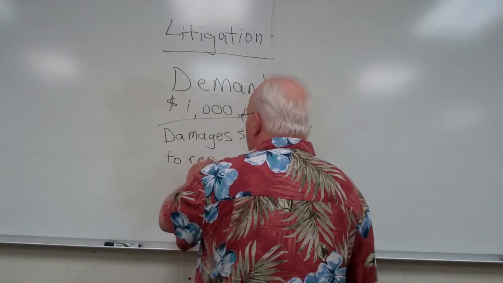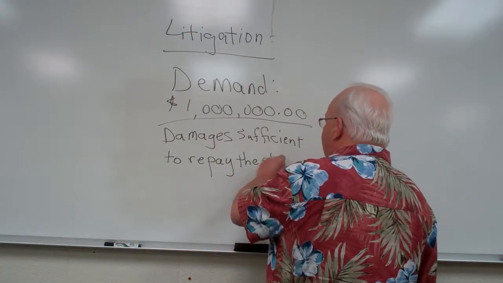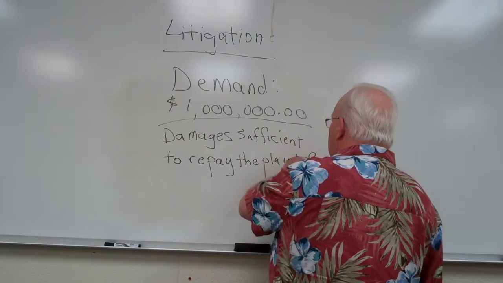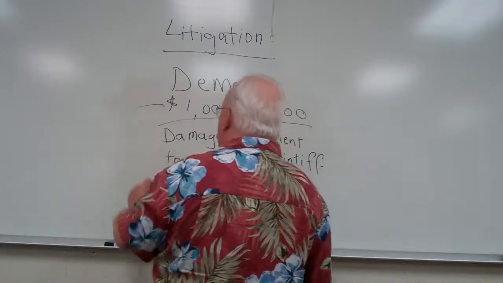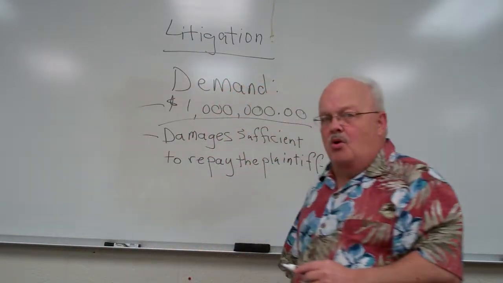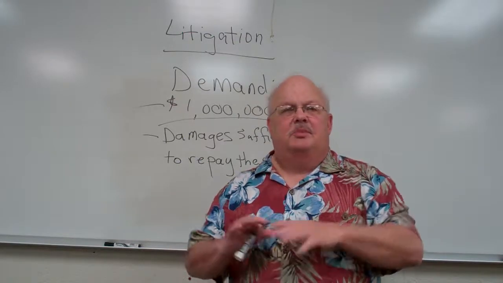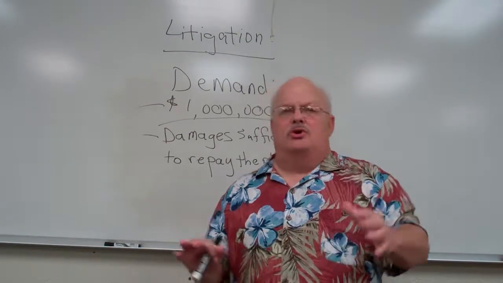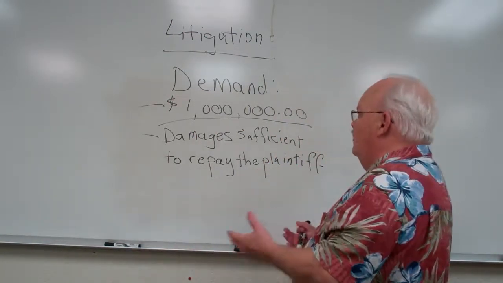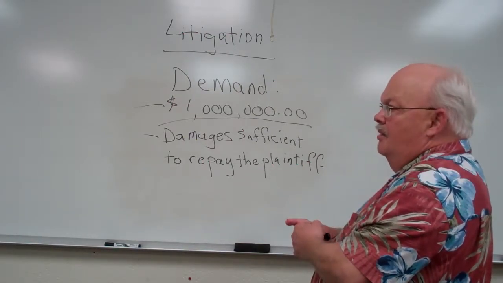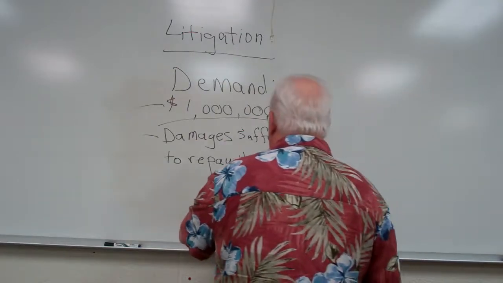To repay the plaintiff. Kind of words to that effect. So if you're in a negligence case especially, don't go in there and say, we want $1 million. Instead, say something more general. That's what the courts want you to do, because they don't want a big splash in the newspaper. Well, so-and-so sued so-and-so for $10 million. That's not the way it works nowadays. The important thing here is to make sure that the demand is stated in a proper manner.